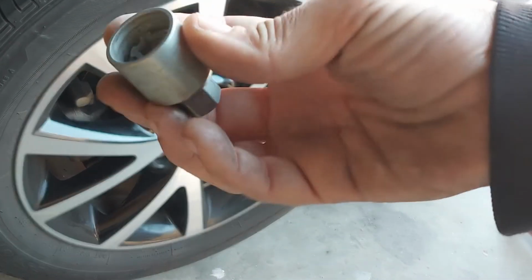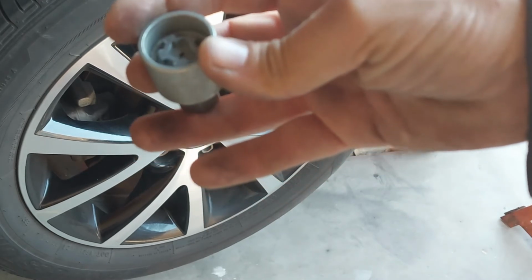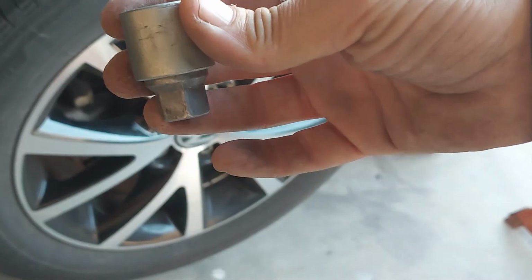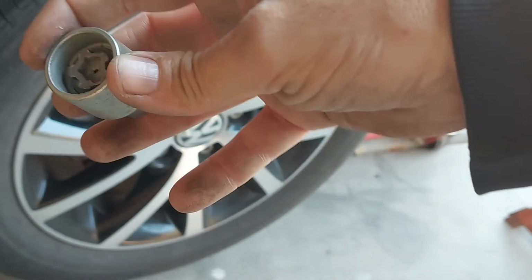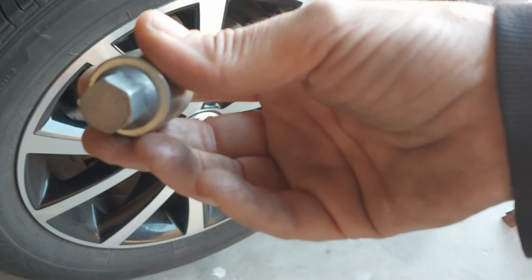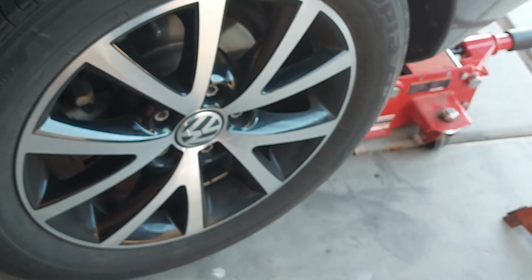Real quick, here is the factory locking lug nut tool. These are found in your trunk under the flap where the spare tire is or is supposed to be, and it's sitting in a styrofoam holder. Well, that's of course 2017 Jetta. So I'm going to get something to attach to there, and then whoop, I got to get my air compressor going so I don't have to do those with a lug wrench.